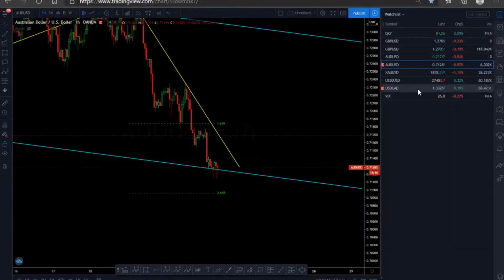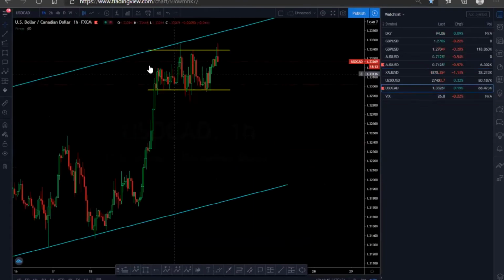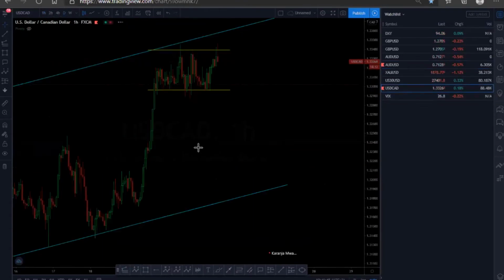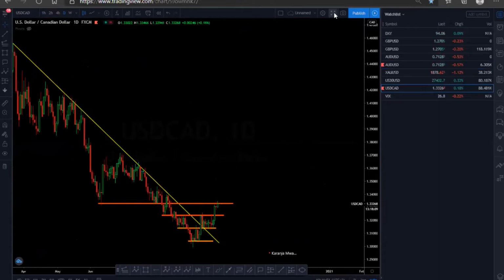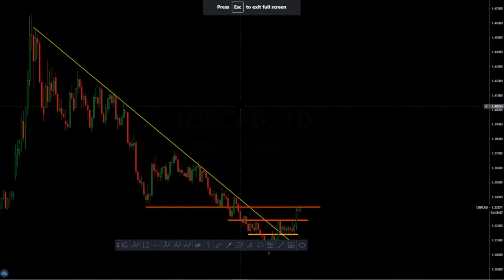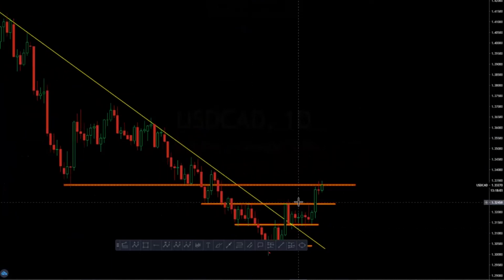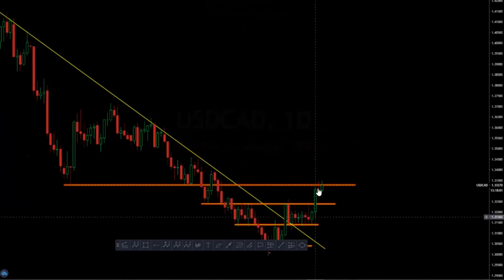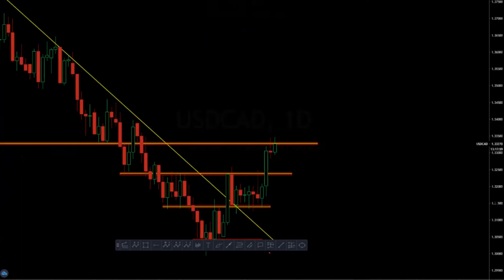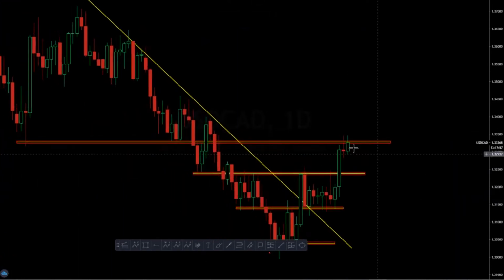If I go down to USDCAD, USDCAD has really been choppy. On the daily chart, let's start as usual, what we normally do. We came out of this trend line. We've been covering this trend line for the past many weeks. You can see we had that breakout retest and the market shot all the way up to that level. So currently I shorted this pair yesterday morning.